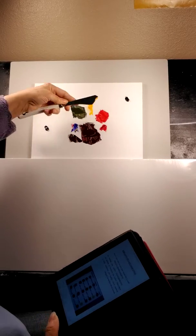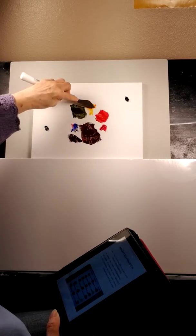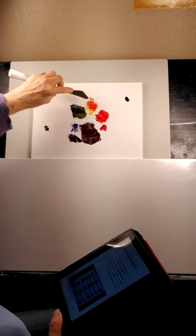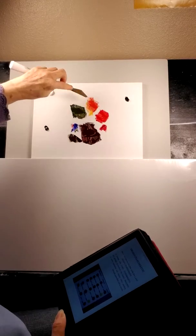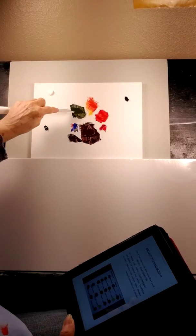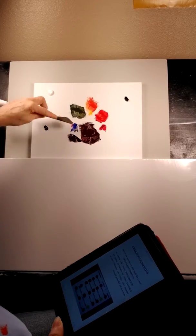We got a little bit of yellow here. I think I'll just put a little of that in there. And so it'll bring it up to an even lighter orange. You can see how much lighter that is. Should have put a little more paint on here, I guess. And then, you know, a little of this. Don't really have much blue left there.